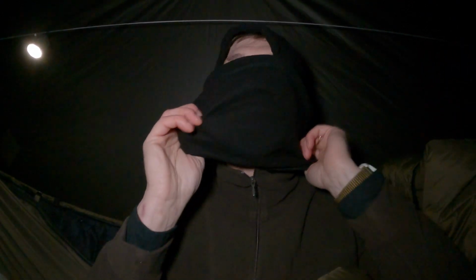I will show you. So as you can see, I can use it as a simple beanie, and also as a hoodie. It has neck protection, that's very nice, especially in the hammocks in the cold weather. And it has an extra layer here, I can lift it up, and it also covers my ears. So as you can see, black ninja now.